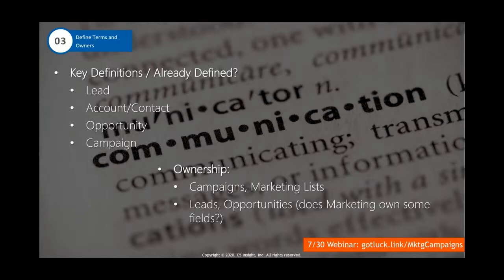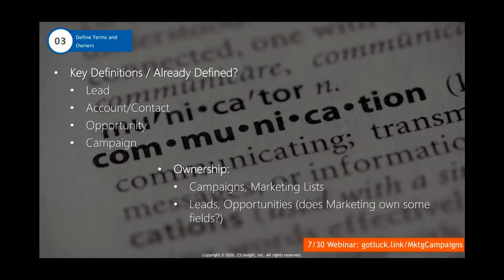So start to get your hand around these things. There are multiple ways to define things. There are some best practice ways for sure, some ways I prefer to see things defined and that I recommend. But I always try to sit down and listen to a team really carefully before suggesting definitions, because sometimes there's so much history already in place, it makes more sense to go with what they have or slightly modify it versus trying to go back and completely reinvent the wheel. If you're in marketing and you're starting to partner with your other groups that are already using CRM, work on understanding their definitions of these things before overlaying your marketing definition on it. And you might be worlds apart. You might have to both come together and redefine those things. But listen first and understand.